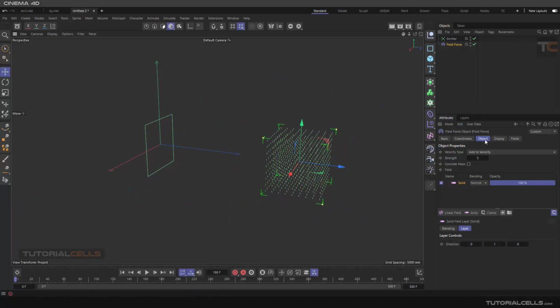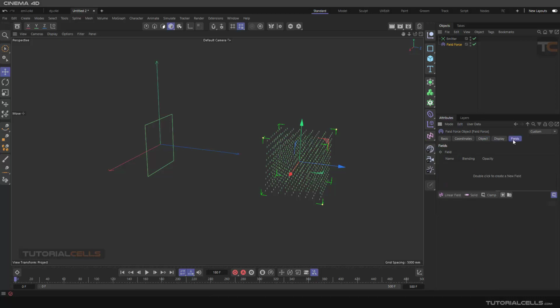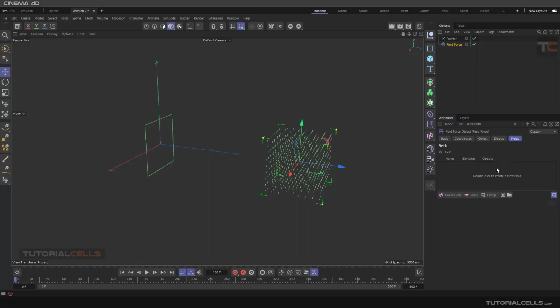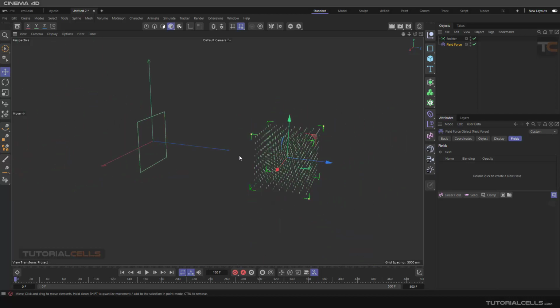But another tab we have here is field. Don't confuse it. In this object, you can use a field to define the direction of these vectors, all of this here for changing the direction. We talked about the velocity type: add velocity, set value or change direction. But another thing that we have is another field. In this tab, we can define the area of the effect of that. Because we select nothing, the area of the effect of this vector that is going up is infinite.